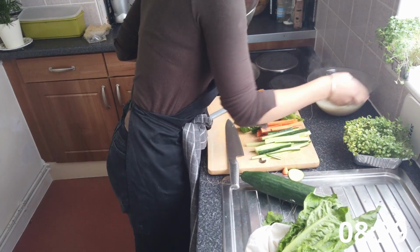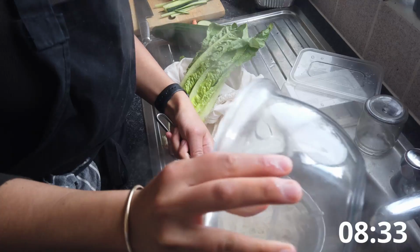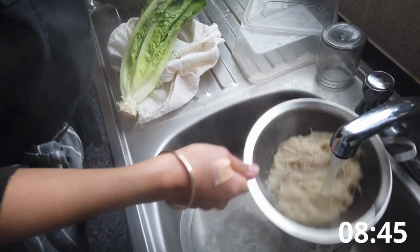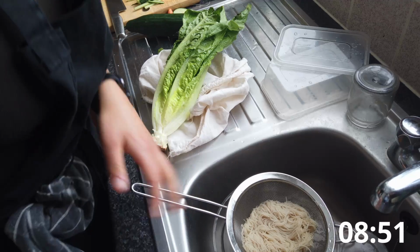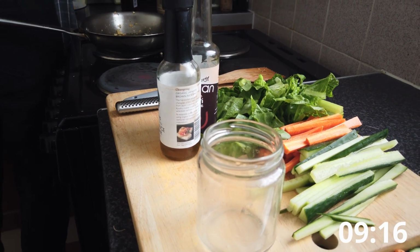The noodles are ready to be drained now. I'm just going to pour them out into a sieve. To check to see if they're cooked, you can taste one. And then give them a rinse under some cold water just to completely stop the cooking process. I'm going to let it sit in that bowl just to drain really well. And then I'm ready to make the dressing.